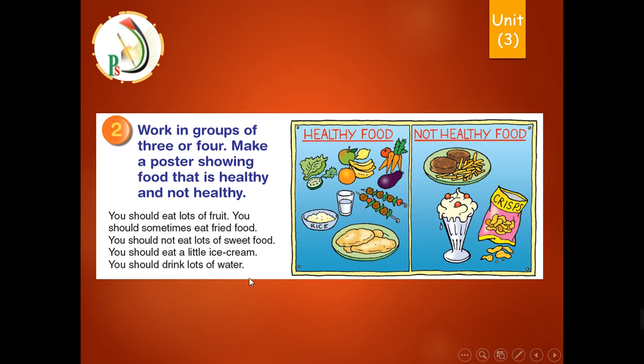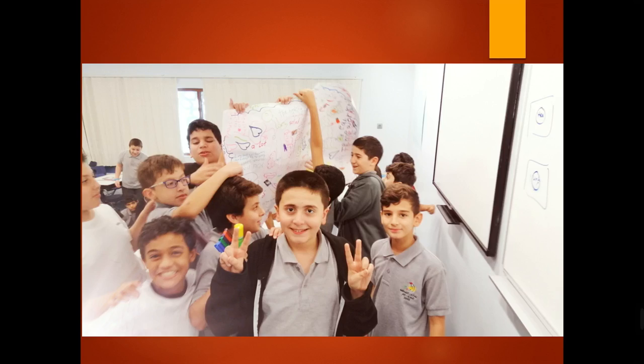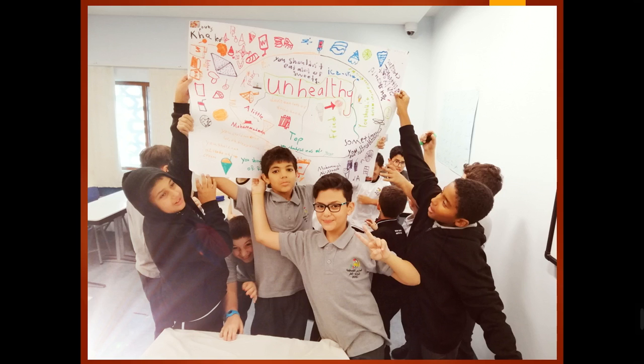You can write them and draw some pictures, whatever you want, and be sure to send a picture if you are at home to your teacher, showing him or her that you did this activity and practiced the last thing in this unit. Hope you enjoyed the lesson. These are my lovely students doing their own posters in the class.